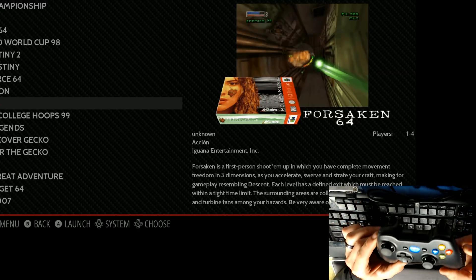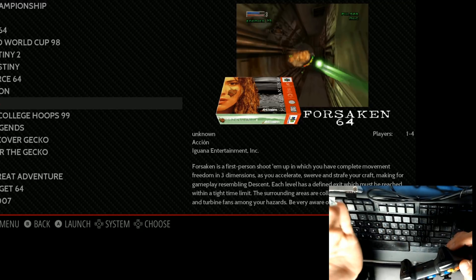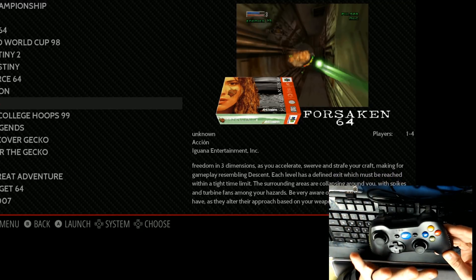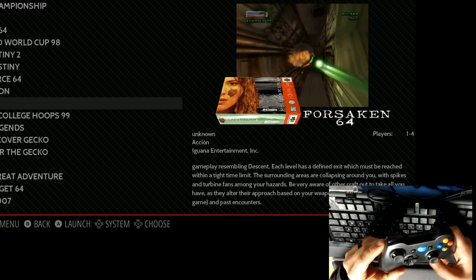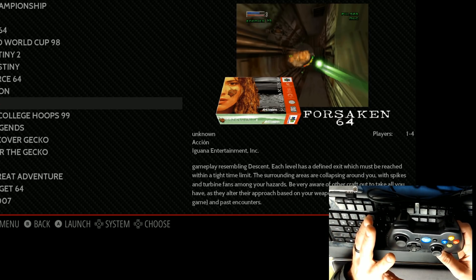If you can get it anywhere near $20, it's great because you're going to spend around 20 bucks for a wired Xbox 360 controller. So to get a wireless that has the fob, and the fob is plug and play, makes it great for the Pi, Android TV, and many other applications.